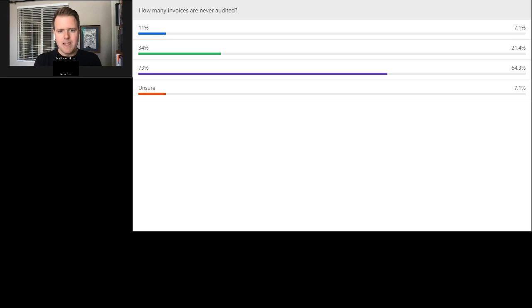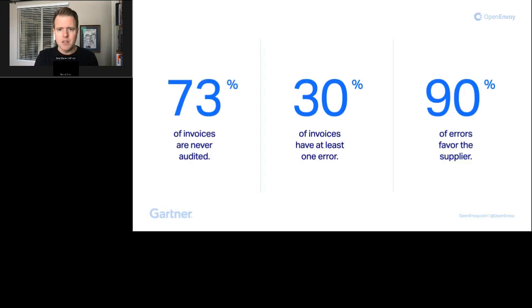So the results are in, and those of you that said the larger number are correct. It's actually startling just how much of global trade goes unaudited. But if you think about it practically, it makes sense. It's a massive undertaking to be able to, as a human, look at every single contract, every single invoice, every single statement of work, every single quote or bid. It's impractical for the world's largest companies to hire that many people within their operating margins to solve that problem, and especially solve that problem accurately. Here's the next slide.